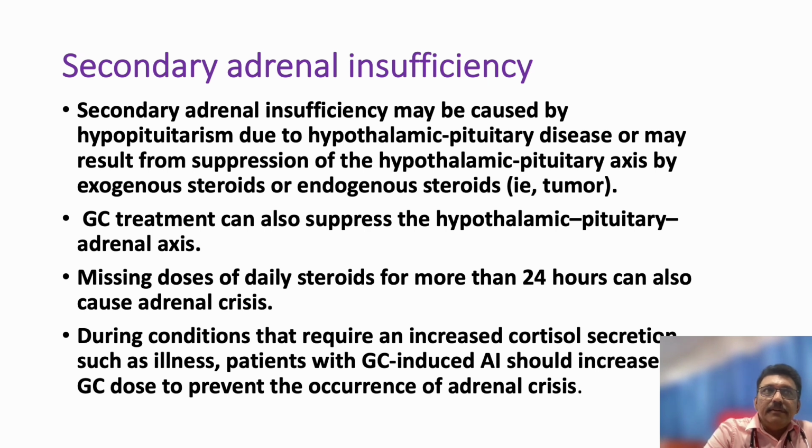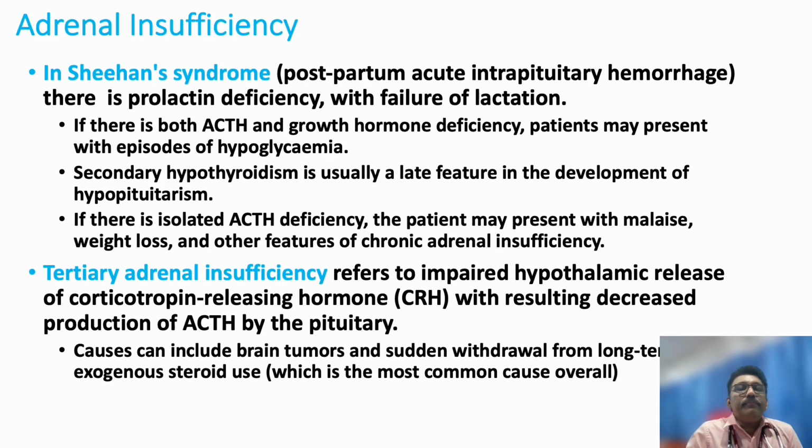If the patient has been taking steroids for a long time and has missed 1 or 2 doses, you just give 100 milligrams of hydrocortisone stat, because we will not get time if the patient develops hypotension, shock and all. It will be very difficult to treat that type of hypotension, because we have to give fluids, noradrenaline, then steroids. Instead of that, immediately, if there is no contraindication, give steroids.